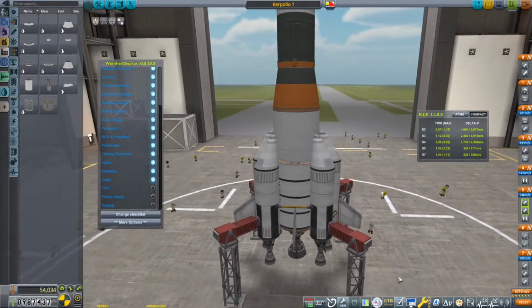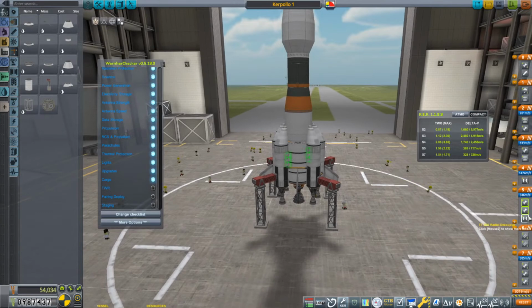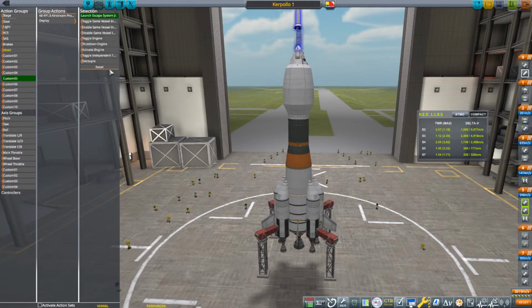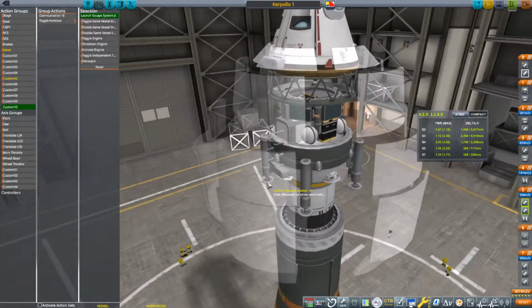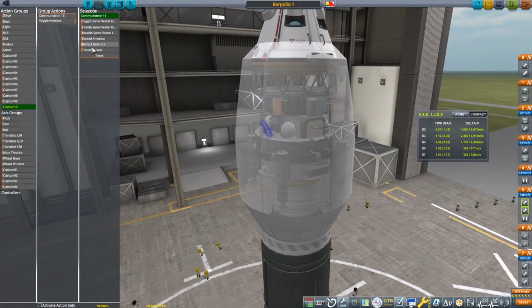Save that. Okay, let's check staging again. So there, that. Okay, let's do action groups. The fairing comes off at 5, along with decoupling the escape tower and toggling that engine. At 0, we're gonna put on our lights. This is when we're in space, and there should be a communitron in here somewhere. There it is. That communitron will be extended.